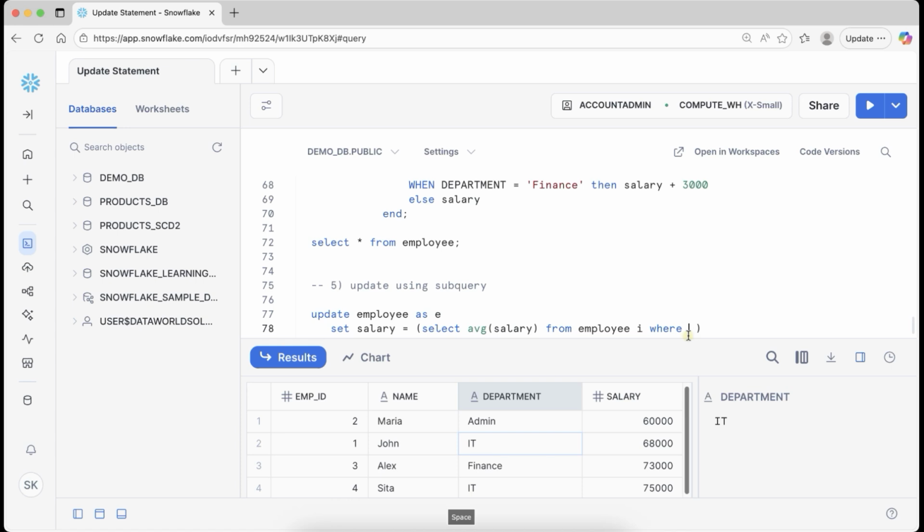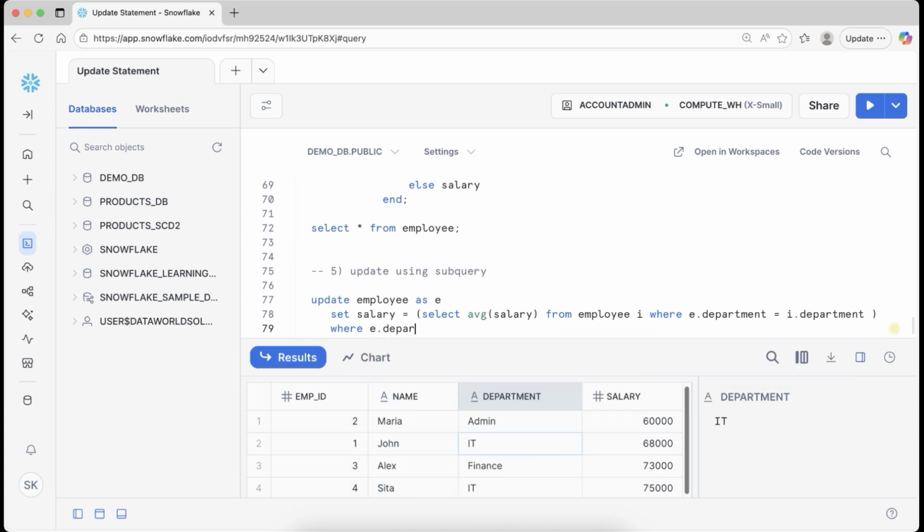Inside this we use a where clause: E dot department equal to I dot department, where E dot department equal to IT. So this will dynamically calculate the average IT department salary and update all IT employees with the average salary of the IT department.